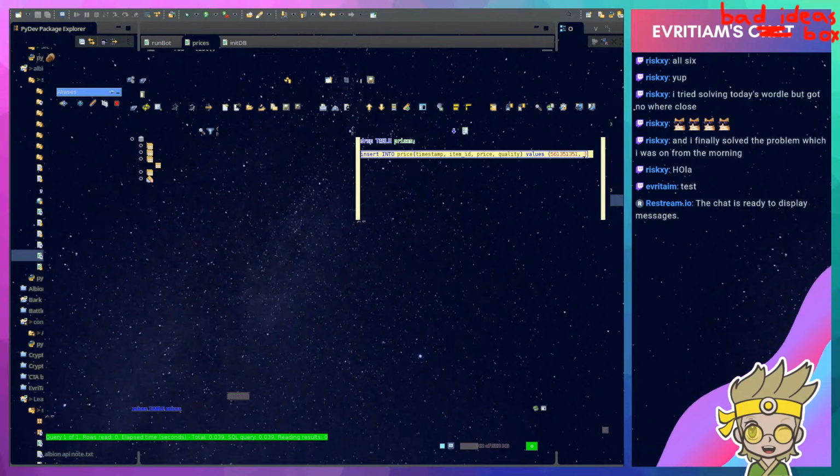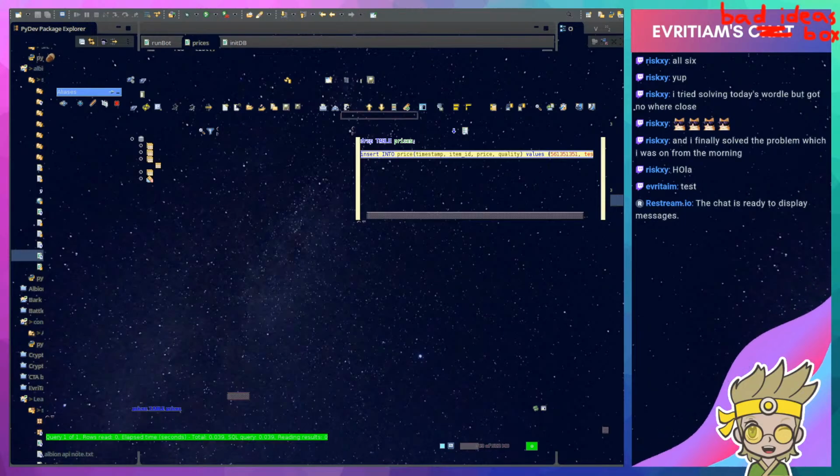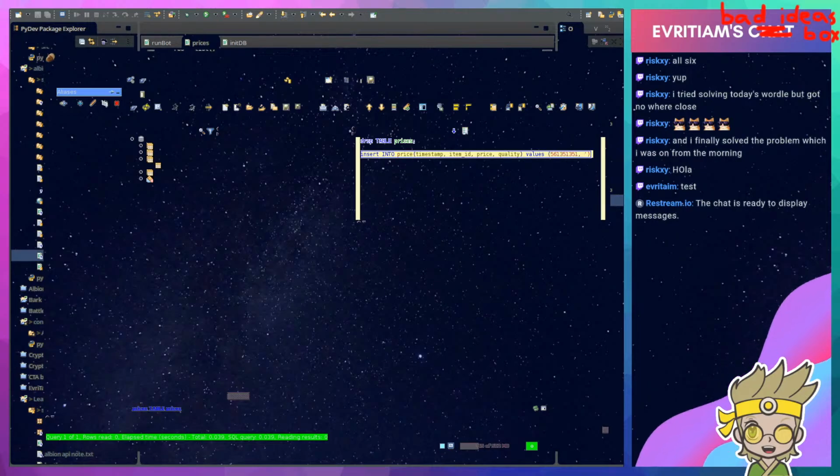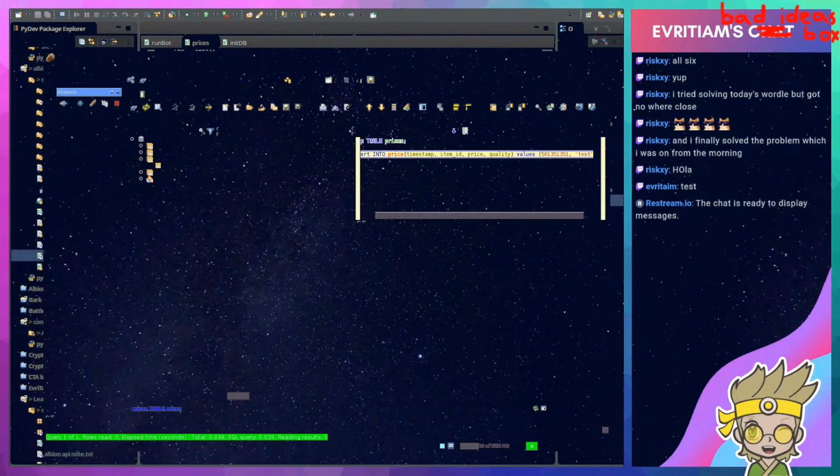Item ID can be test item, string, in quotes. Next price 1000, quality will be 1.